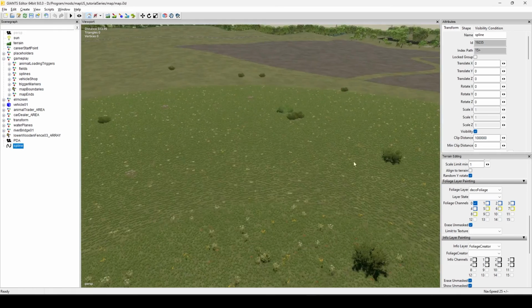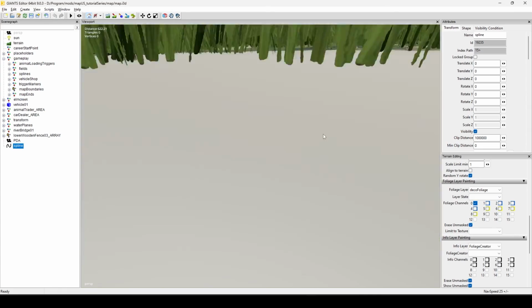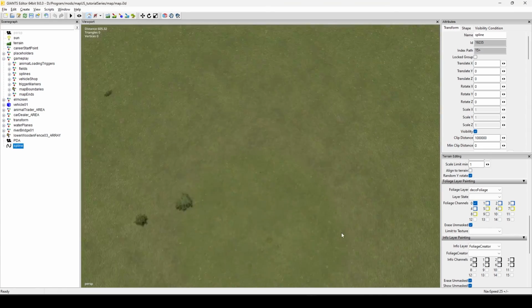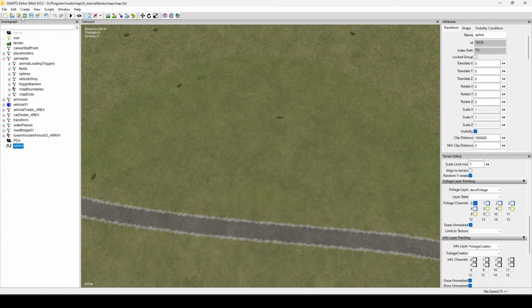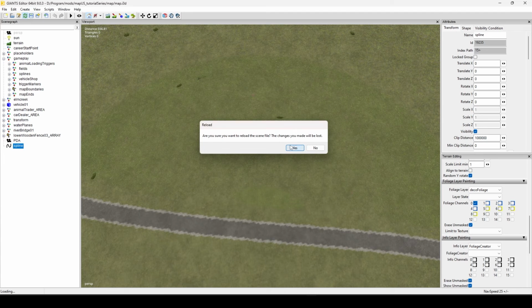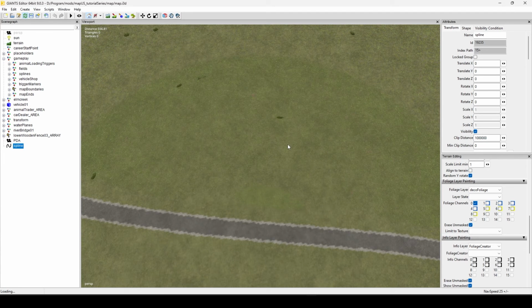So everything worked okay. But if for some reason you don't like this, keep this in mind too: what I do is I hit this recycle button to reload the i3D file. And that's how I undo it. Or you could erase it. You can go through and just erase everything.